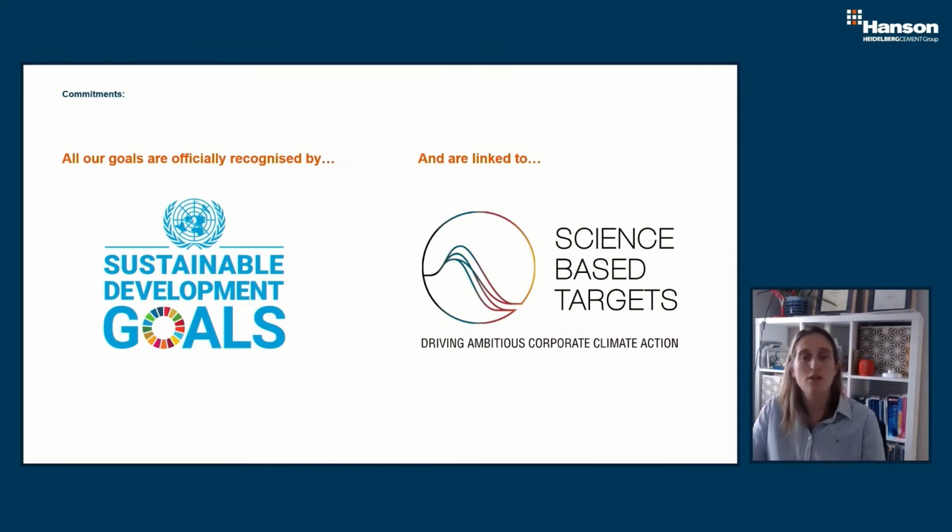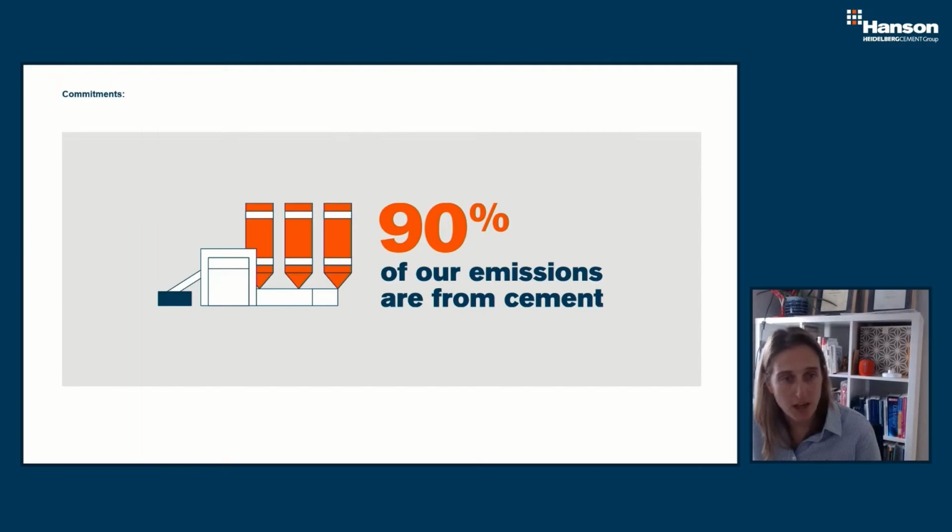So although we've got some big ambitions, it's worth remembering that we're not starting from scratch on our journey to net zero. We have been working on reducing our emissions for decades and have already made some significant progress. A few minutes ago, Stuart gave an excellent tutorial around the challenges we face as an organisation and showed us how the manufacturing of cement makes up the vast majority of our CO2 burden, 90%. And let's be honest, the chemical process of converting limestone to clinker releases CO2. It's inevitable. So if chemistry can't be changed, how have we in the past, and how will we in the future, reduce our emissions from manufacturing cement?